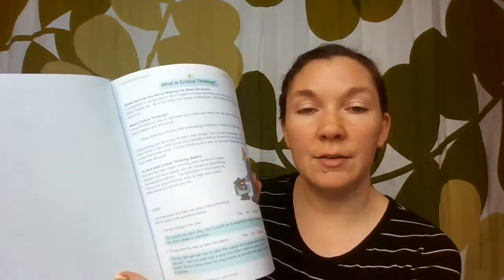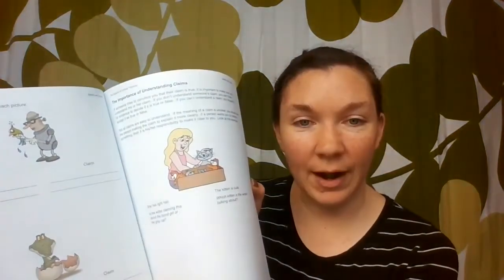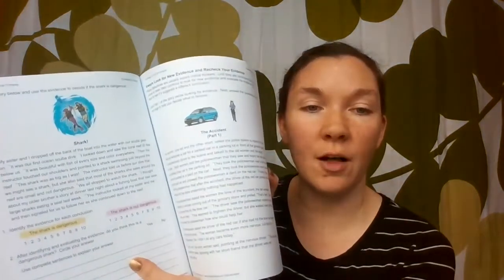That's the philosophy side of things. Then I have two workbook-type activities. The first one is The Basics of Critical Thinking from the Critical Thinking Company — we've gotten other books from them like editor in chief, word roots, and critical thinking detective. This one has concepts about critical thinking and little practice activities where they get to make decisions, solve a problem, or eliminate something as the critical thinking skills. So we're going to work through that as a workbook.